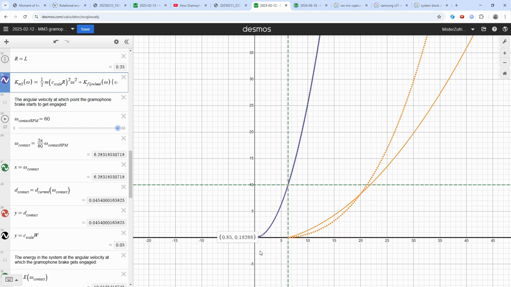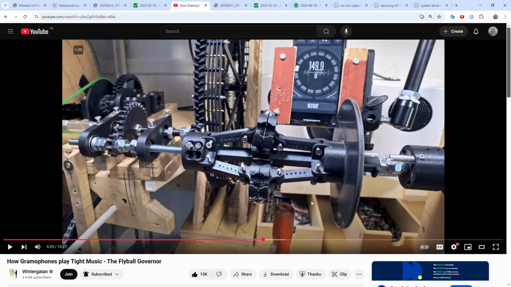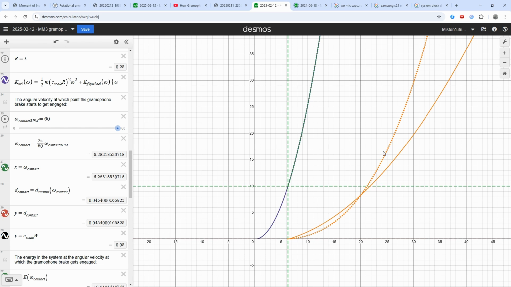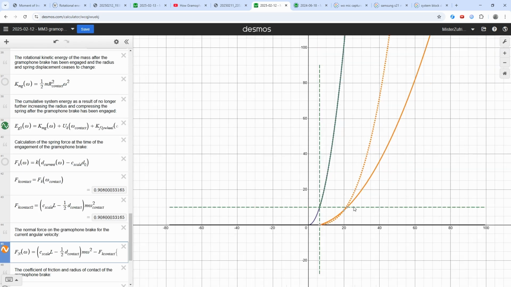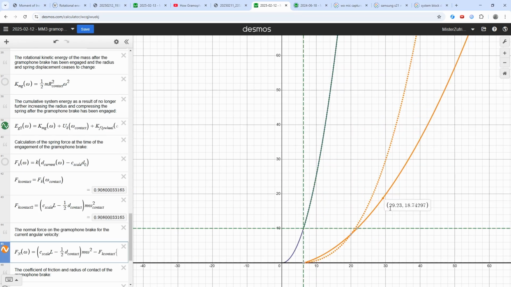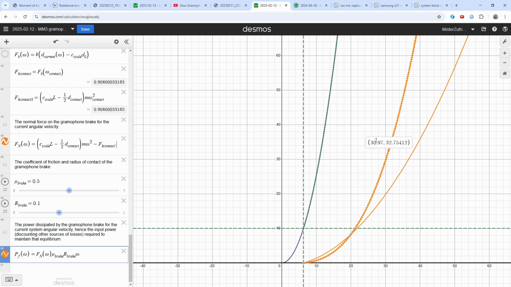Now it doesn't start at this part of the quadratic because the system has already accelerated such that this disk would meet this brake pad at a certain point rather than at the very start. So given that, this increases increasingly. So if the brake disc is pushing on the brake pad from a particular radius with a certain amount of force, then you will in turn get a certain amount of friction force, which will create a torque acting on your system. So if that torque is applied while the system is rotating at a certain angular velocity, when you multiply the torque by that velocity, you end up with the power that is being dissipated by the gramophone governor.